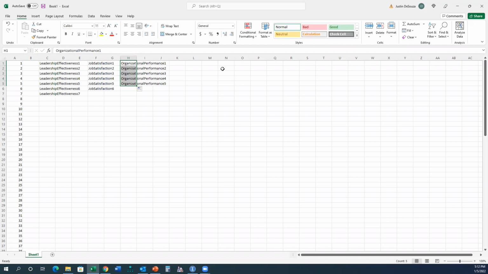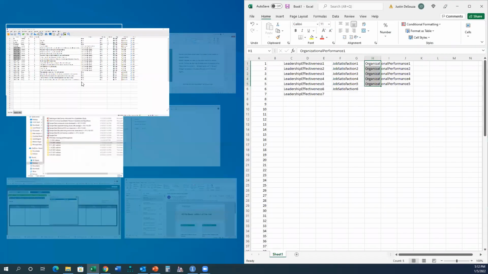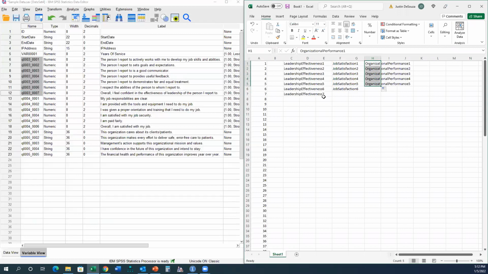Generally, there's not a quick way to do this in SPSS. You have to use Excel, and you can copy and paste what we've done here into these columns. Now all the variables of interest have been identified.